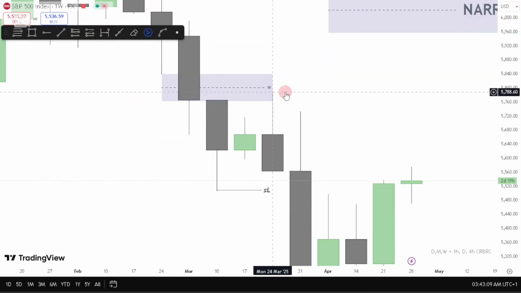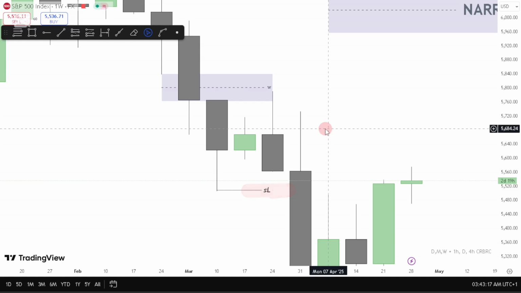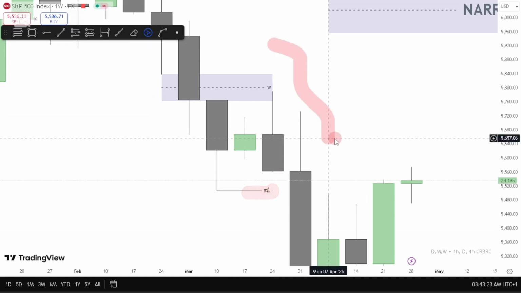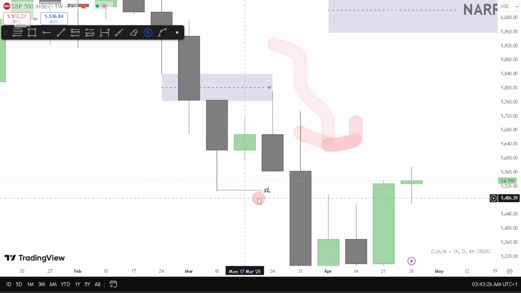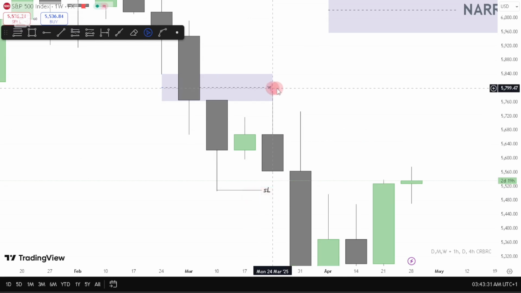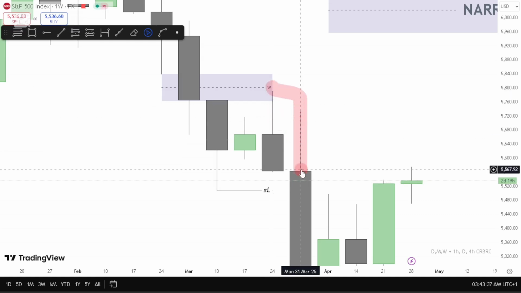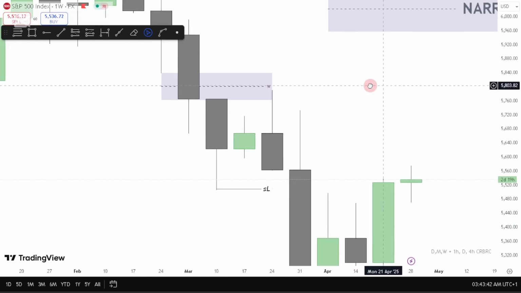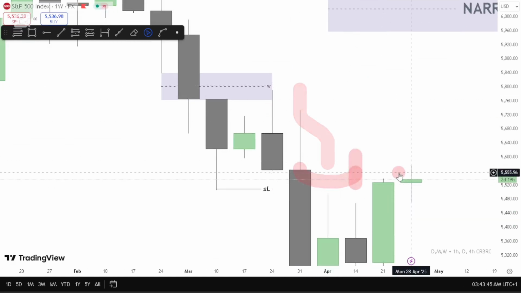Narrative simply means premium array to discount array. This swing low in a bearish scenario serves as our discount. And in a sell market, our discount is always our target, and price is always rejecting off premium arrays. As you can see right here, we are respecting this weekly premium array. So narrative just has to do with that thought process of asking yourself, if I'm going lower, where am I going lower from? And obviously you're coming over from this weekly fair value gap.